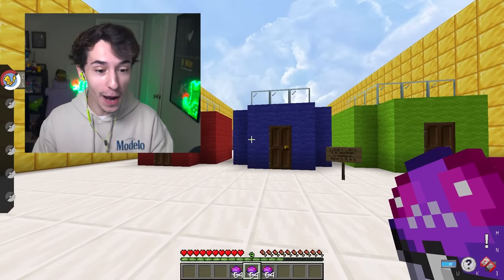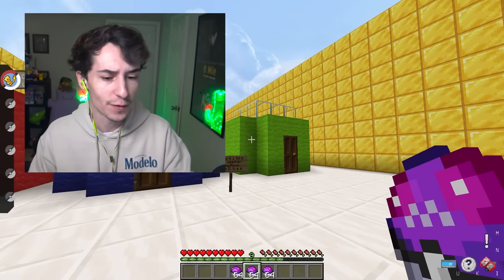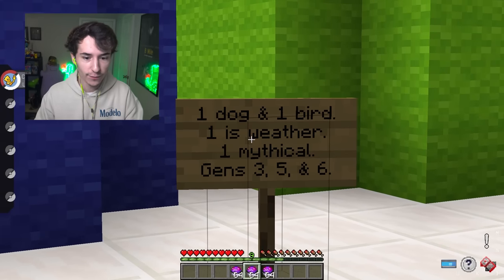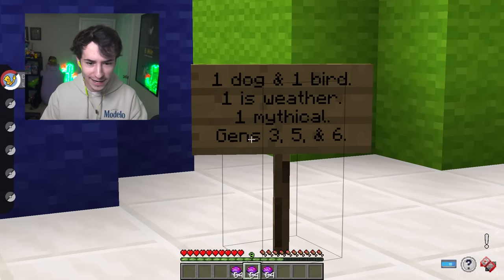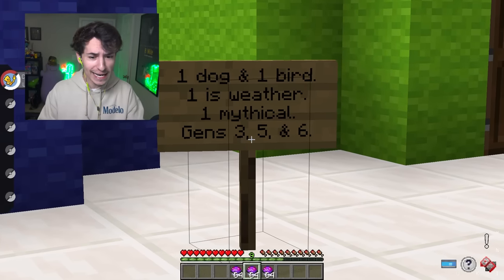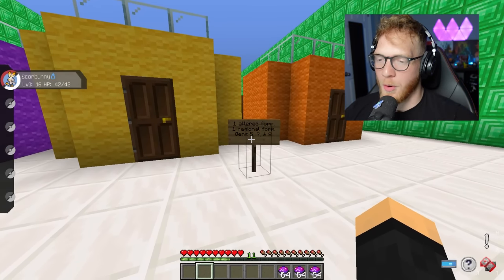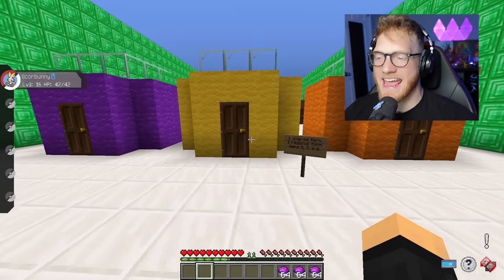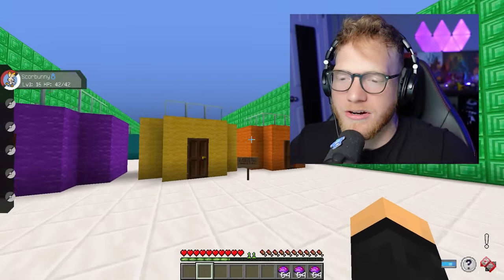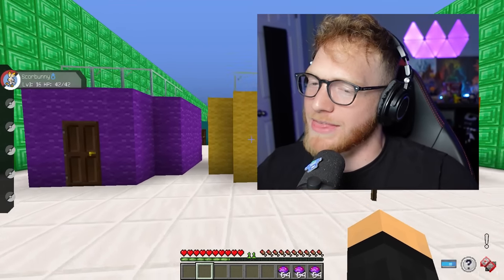Good luck. So right away, we have a red door, a blue door, and a green door, keeping it simple for the first round. And let's take a look at this hint. We have one dog and one bird. We know one is weather and one is mythical from gens 3, 5, and 6. All right, so round number 1, we have one altered form, one regional form, and they're each from generation 5, 7, and 8. I don't know if the color of these buildings actually correspond with the color of the legendary, but if they do, that should be pretty helpful.